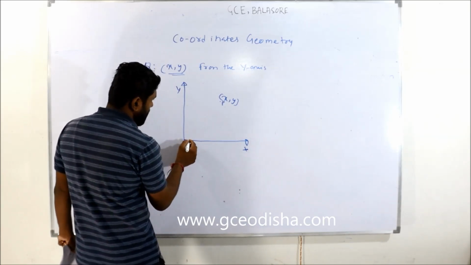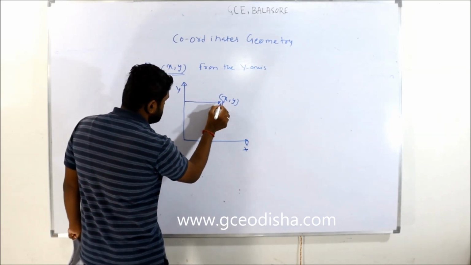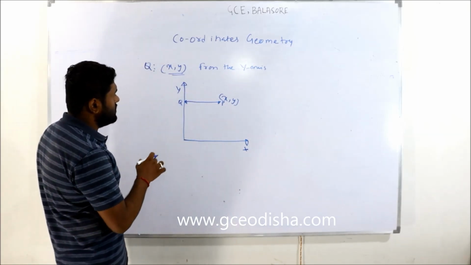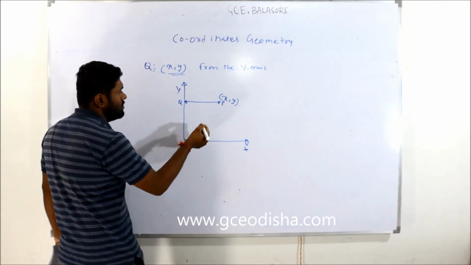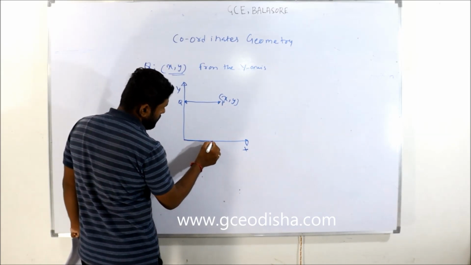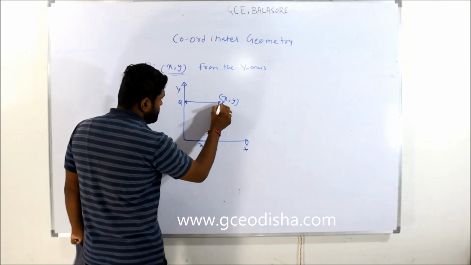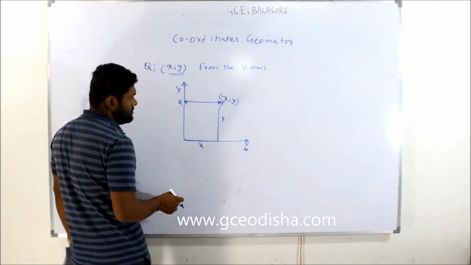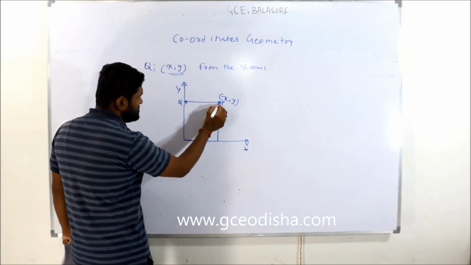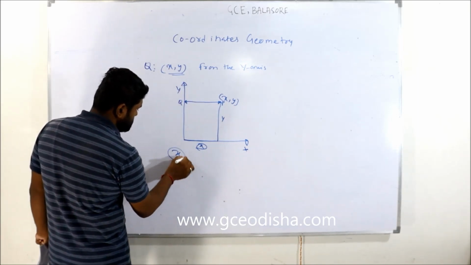Then this is x, y, this is point x. What is the distance between point P and point Q? The question asks for the distance between point P and point Q. The point (x, y) generally means that it goes x units in the x direction and y units in the y direction, right? Then what is the distance, given that both are parallel lines? So this distance, PQ, is equal to x. So the answer will be x, simple.